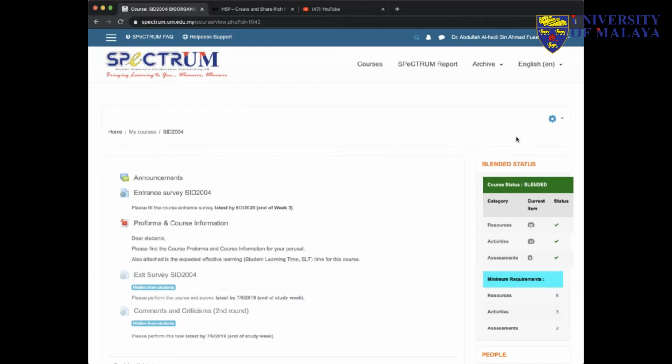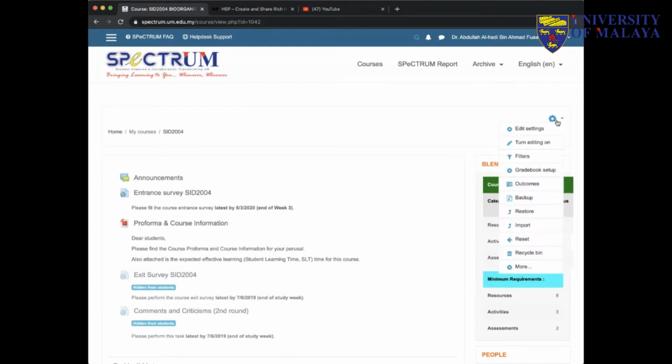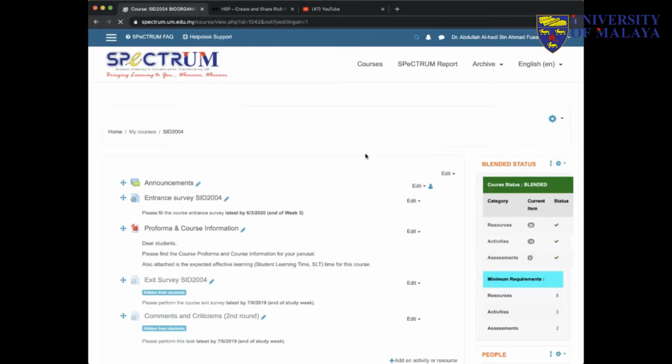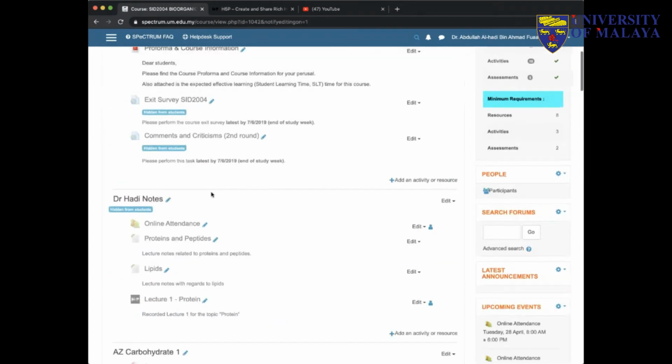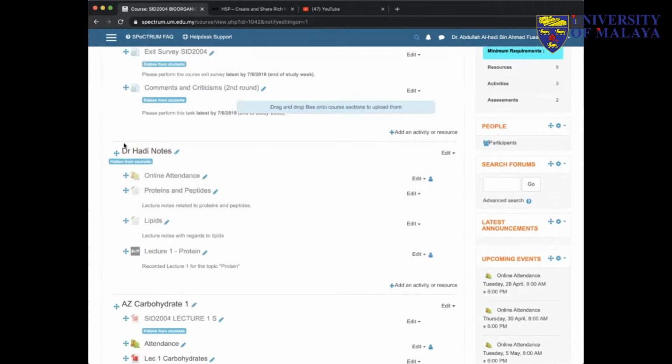Once you are in your course profile, click on the gear button on the top right hand side and turn on editing. Then scroll to one of your topics here. I do have this lecture 1 protein in H5P, but I'm not gonna show that one, it is just a trial.